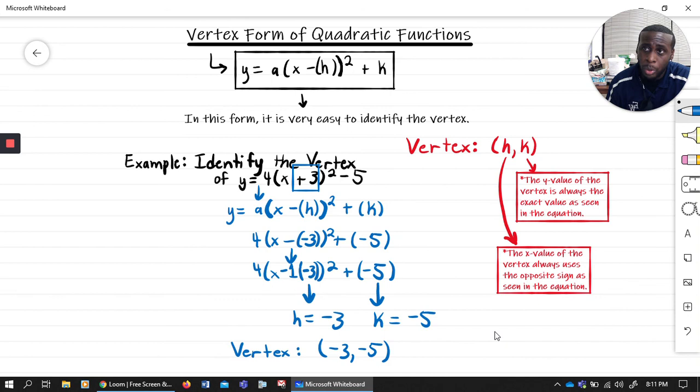So we're going to look at a few more examples, at least 2 or 3 more examples where we're just identifying the vertex. And then, guys, I'm going to show you exactly how I want you to show the work for what I'm asking you to do in the particular assignment that I've assigned to you, my students who are enrolled in my classes.